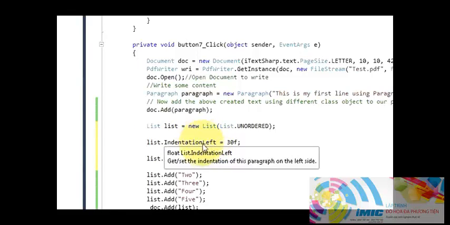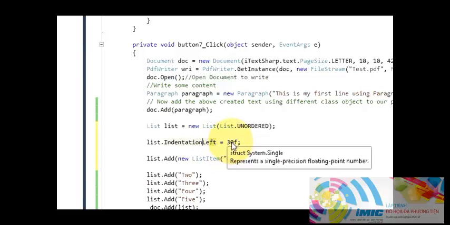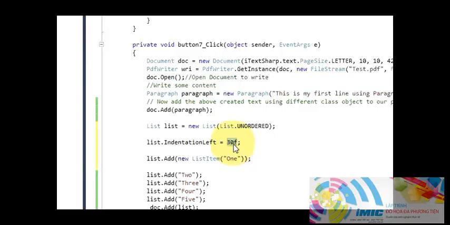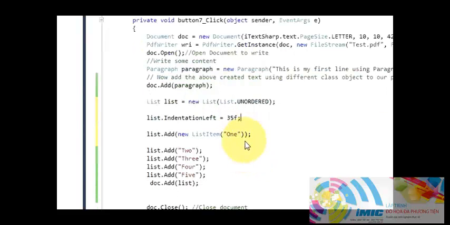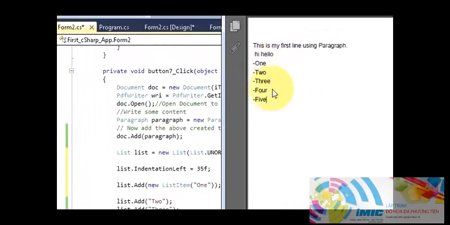So if you write indentation left, it will give the indentation to the left side of the page is equal to 30F. So this is the parameter. You can increase or decrease it according to your requirement, 25 or whatever you want to give, 35.